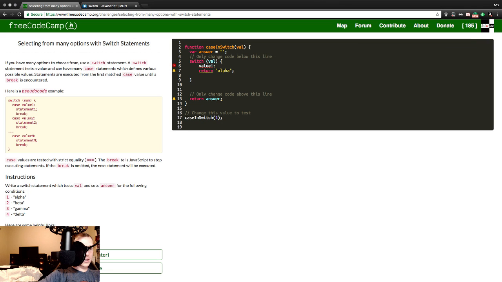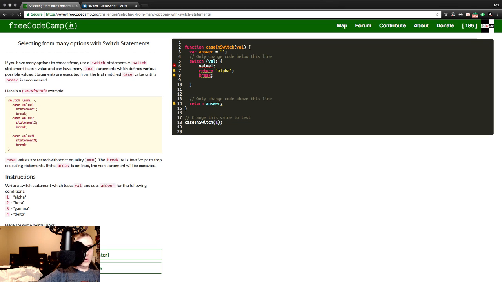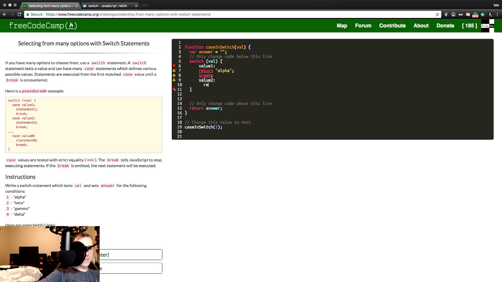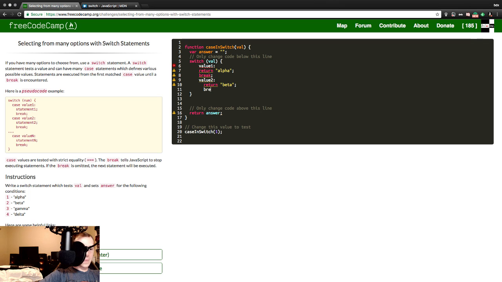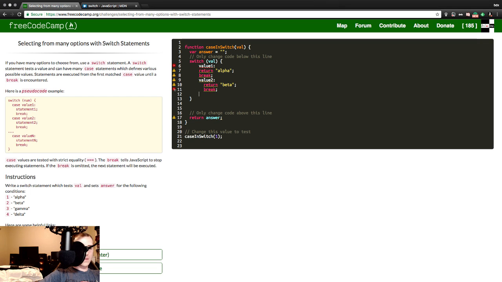Semicolon, break. Semicolon. Case 2, or value 2, is blankety blank. Return beta. Semicolon, break. Value 3. I guess we are typing out all of these. Thought about copying, but we're just gonna let it happen.